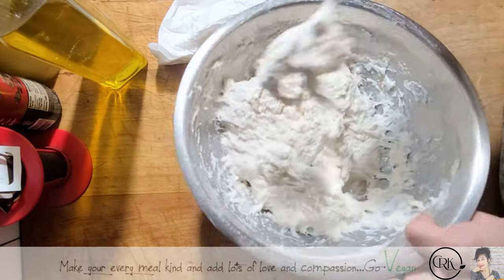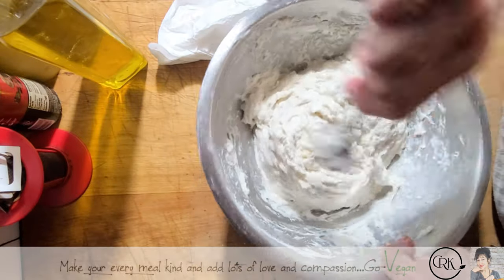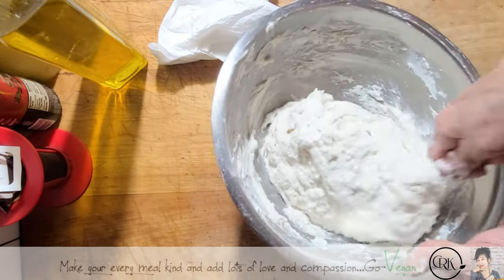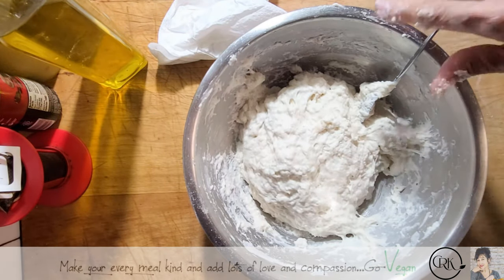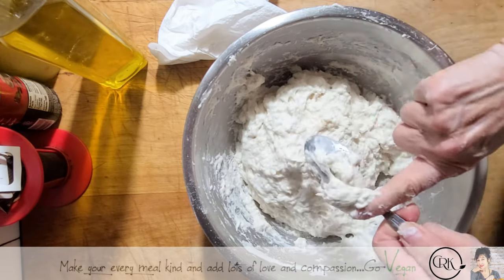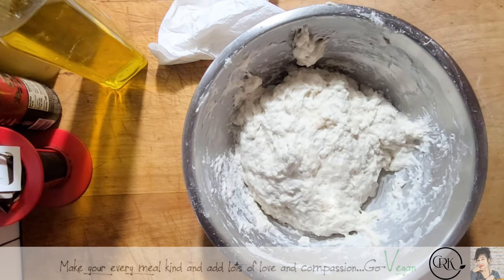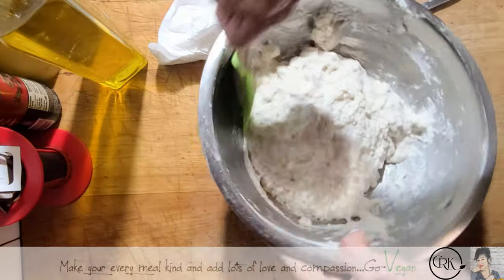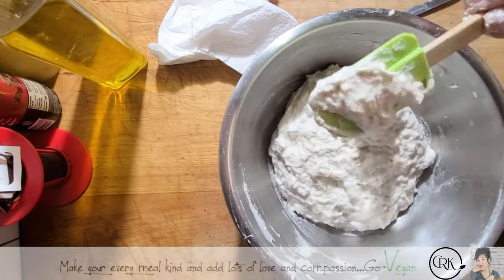Notice how soft this is. So we're just mixing this up just a little bit. Okay, now we will add just a little bit of flour on top. I am going to push this in with my finger. There we go. And I'm gonna get my spatula just to get everything off the sides.